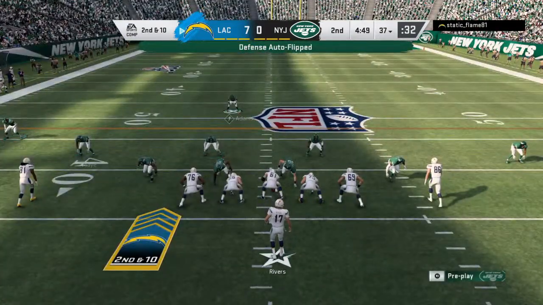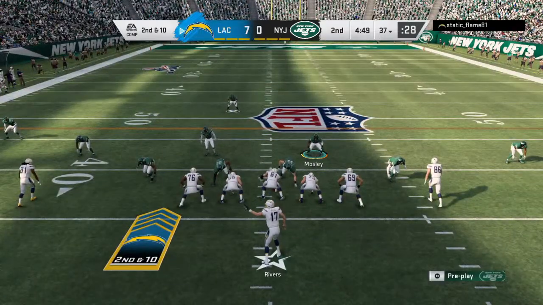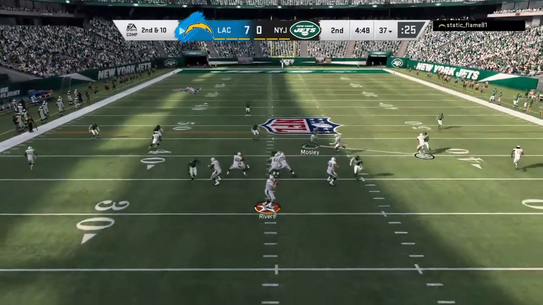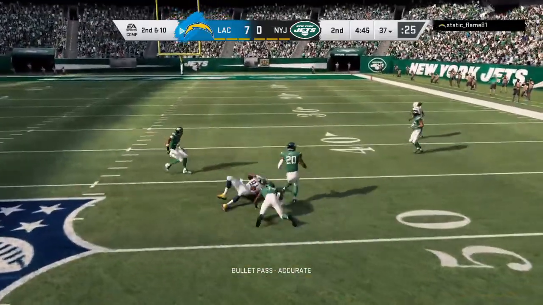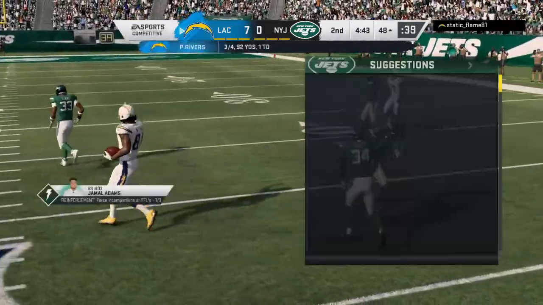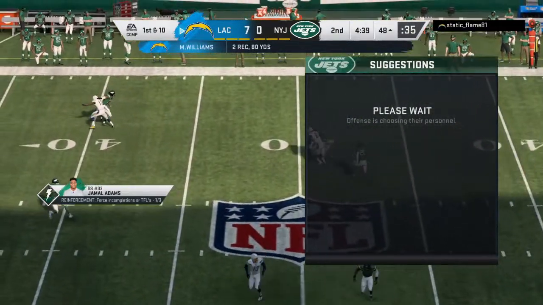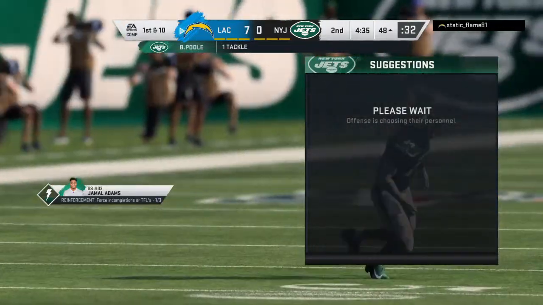Rivers incomplete on first down. Here's 2nd and 10. He's coming. Double up. Throwing again. Rivers. That's complete to Williams out of the backfield. And he'll be taken down, but not before he works it past the 50. Give him 15 yards on that one and a Charger first down.